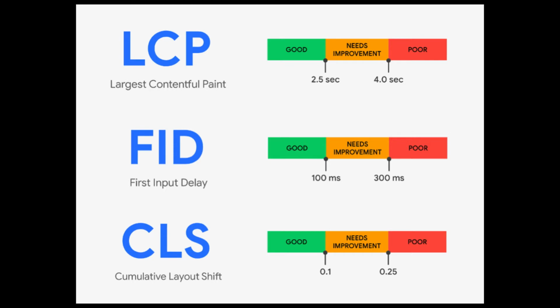Now that layout shift metric, they use a formula in order to come up with that number, okay? But the good news is that you can run speed reports now, and basically it will give you these numbers, and it will literally highlight them green or red or whatever and tell you if you need to do something about these numbers. So the first thing you're going to want to do is run some speed tests on your site.